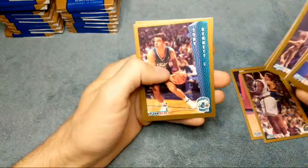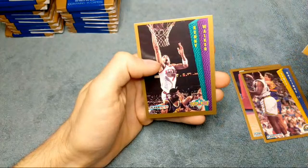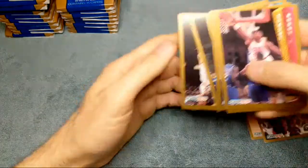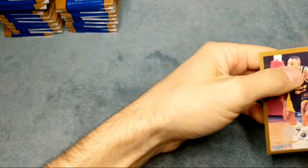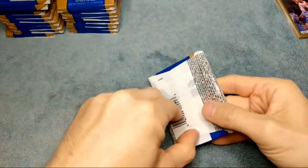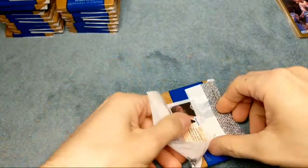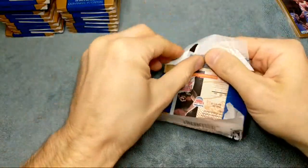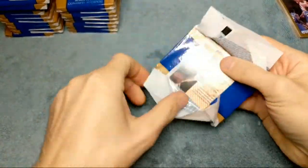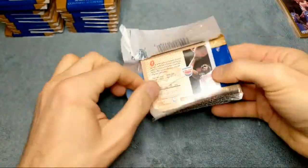John Salley. And Kenny Walker. Okay, so the main one was the Jordan, and then we got a Hakeem Olajuwon on the first pack. Sweet. Yeah, sorry, Chad, I forgot to tell you. It's busy getting stuff done here. Got one Jordan. Yeah, these packs are going to be a pain. I don't want to rip them open too fast and damage the cards.